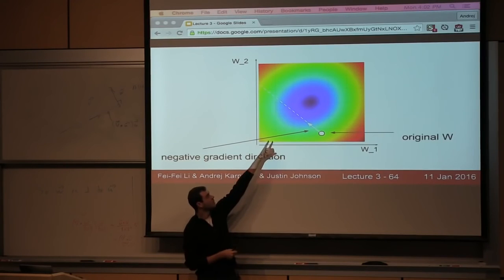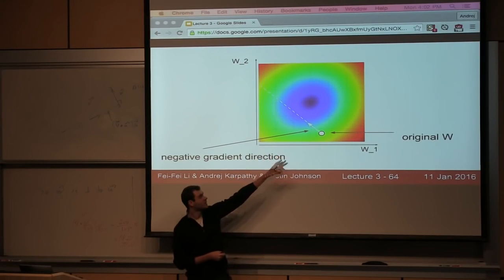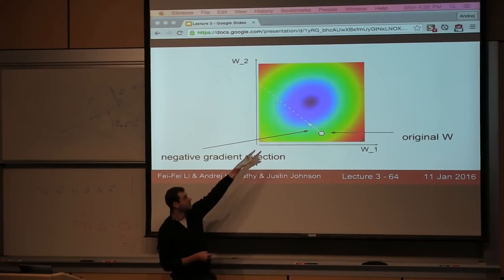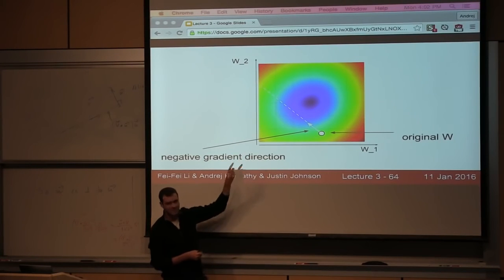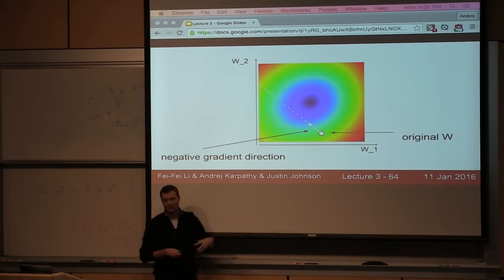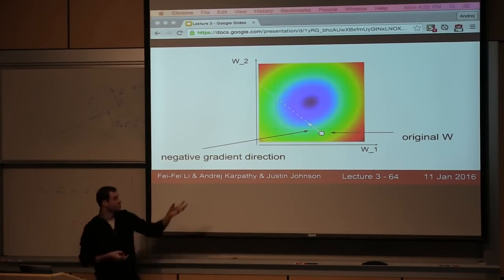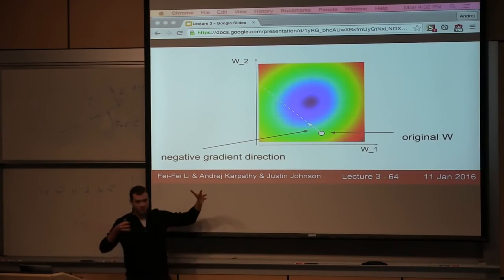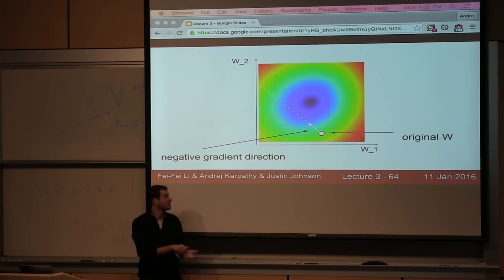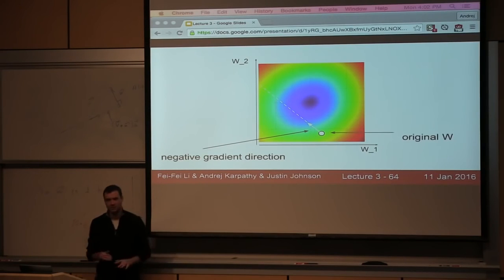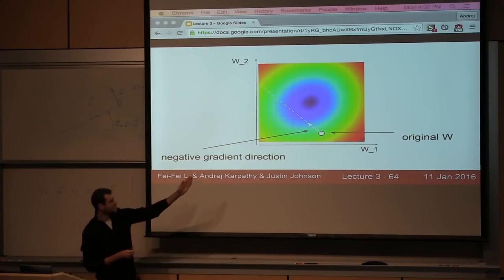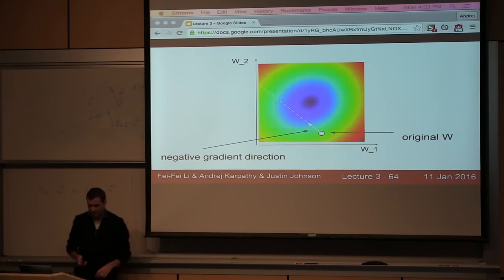So here the loss function is minimal at the blue part there, and it's high in the red parts. So we want to get to the lowest part of the basin. This is actually what the loss function looks like for an SVM or for a logistic regression. These are convex problems. So it's really just a bowl, and we're trying to get to the bottom of it. But this bowl is like 30,000 dimensional, so that's why it takes a while. Okay, so we take a step, and we reevaluate the gradient and repeat this over and over.